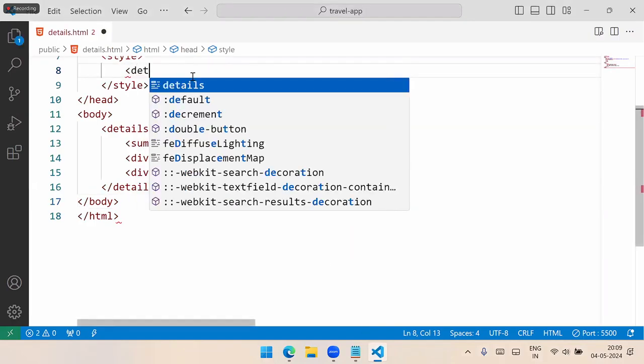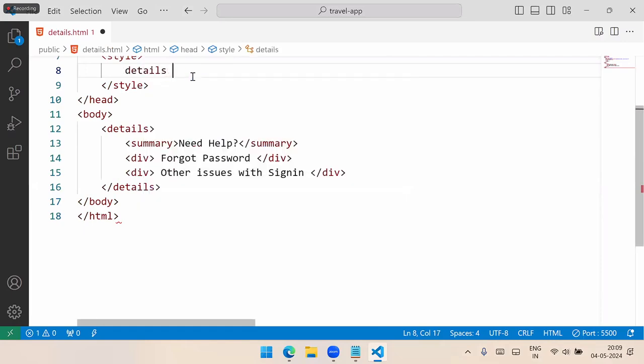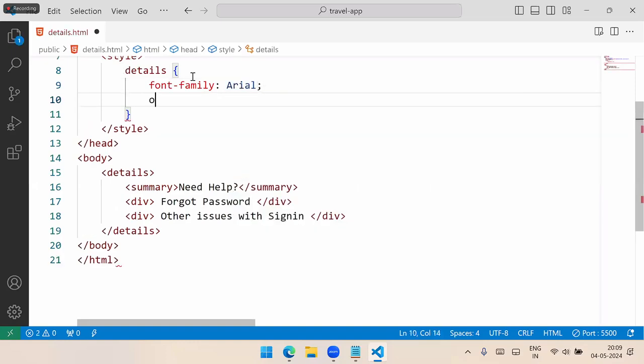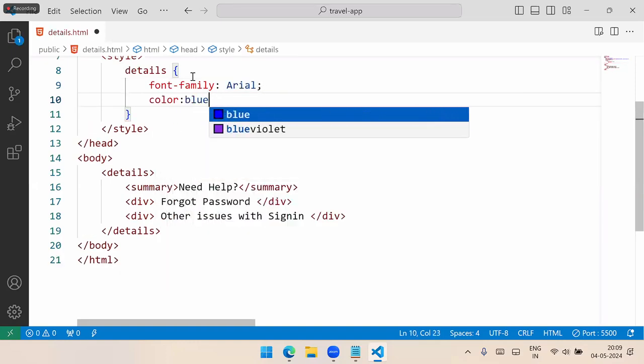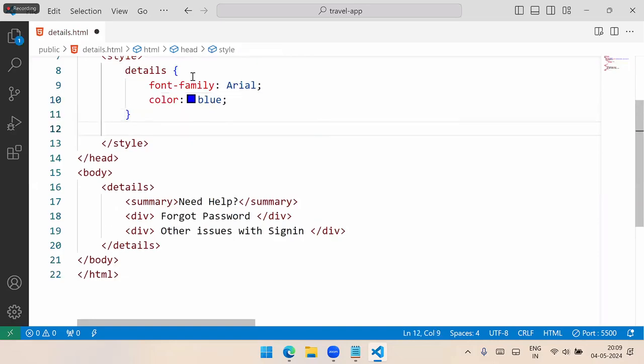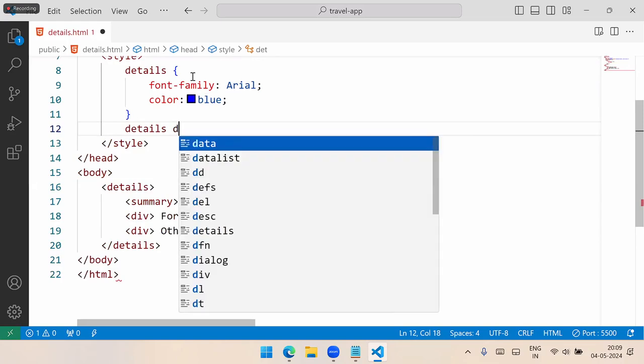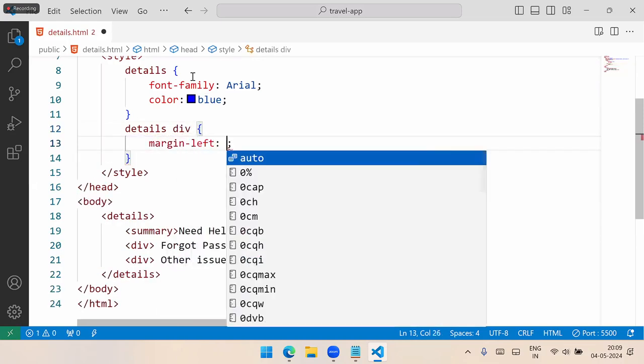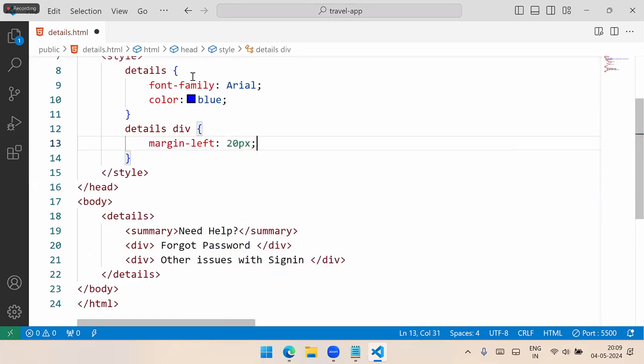Suppose I will give here, we have details, font family as Arial. Color I give as some blue. Wherever details and div is present, I will make margin left as some 20 pixel. Then usually it looks like this.